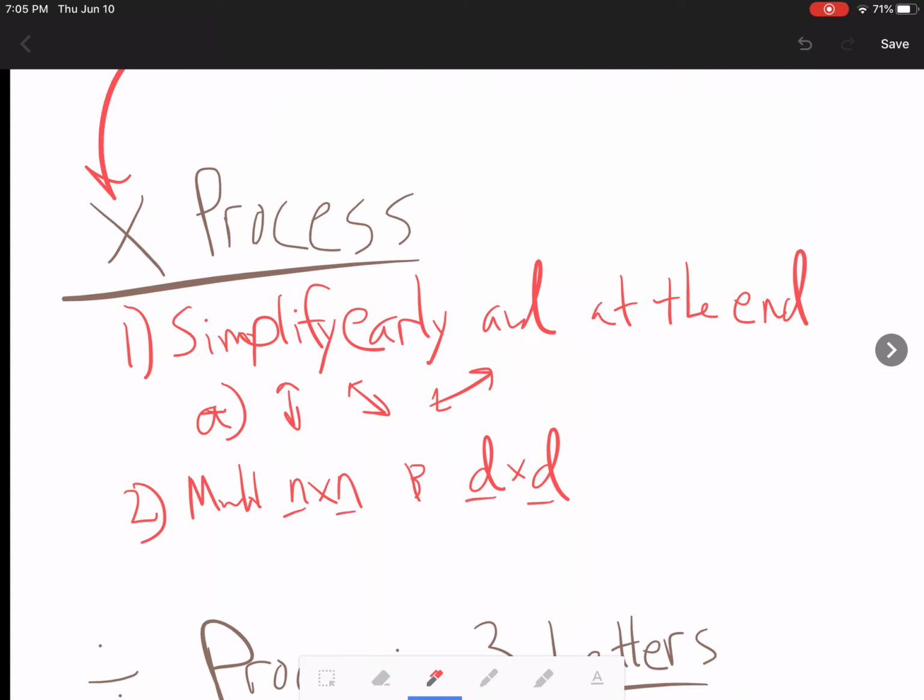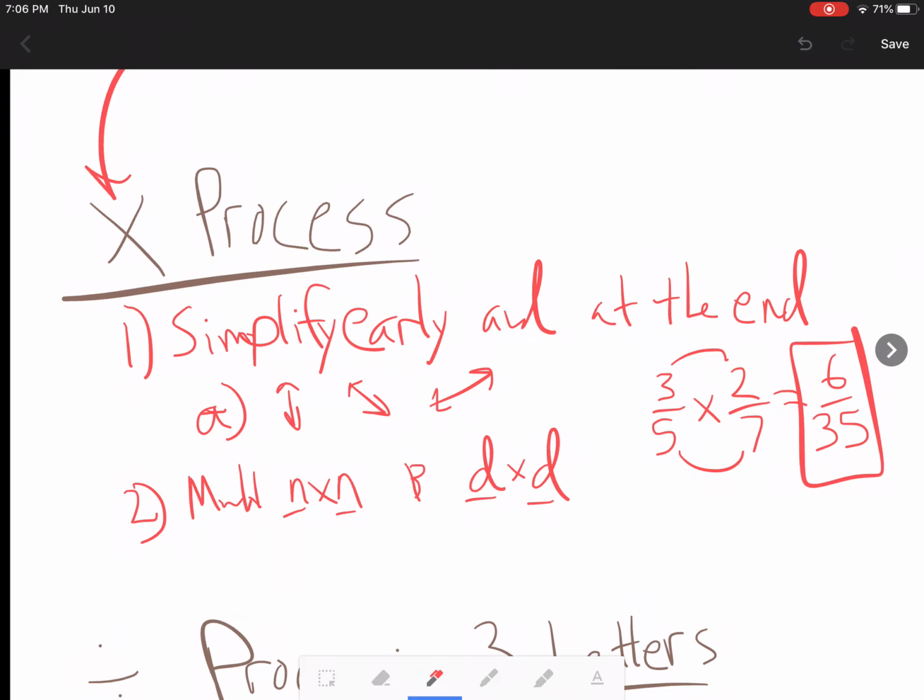So real quick example, let's go with 3/5 times 2/7. We want to take a look and see if there's anything we can cancel out this way, which we can't, or we also want to take a quick look at the diagonal. So let's try a highlighter, see if there's anything that cancels out there or there, and there isn't. So we'll move on to the final step, which is just multiply the numerators together. 3 times 2, which is 6. 5 times 7, 35. Box it, walk away.